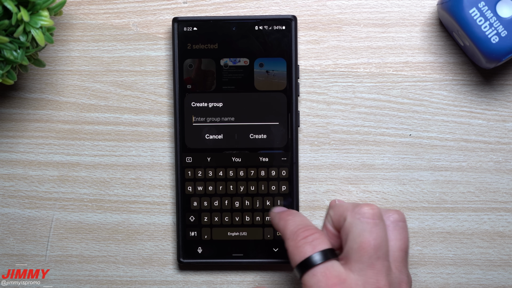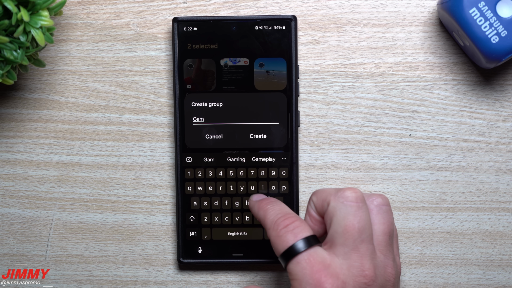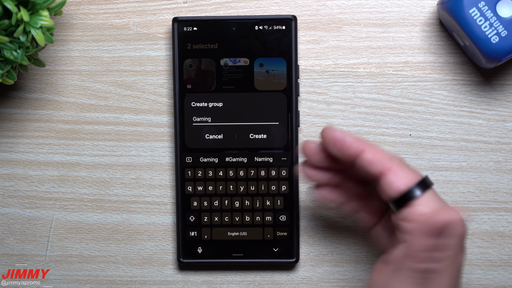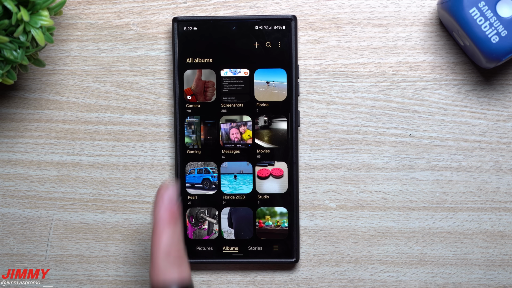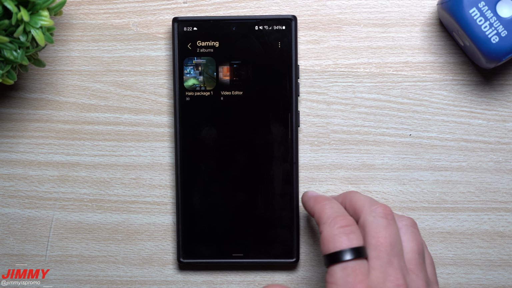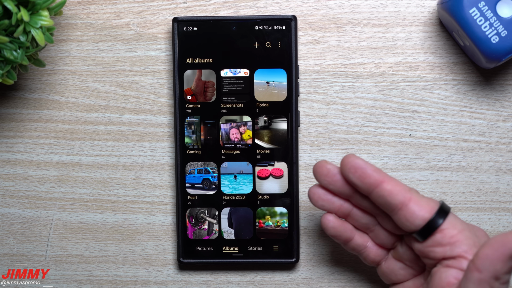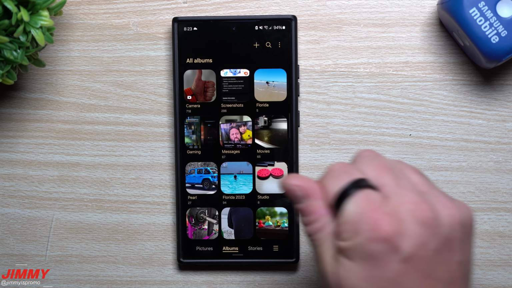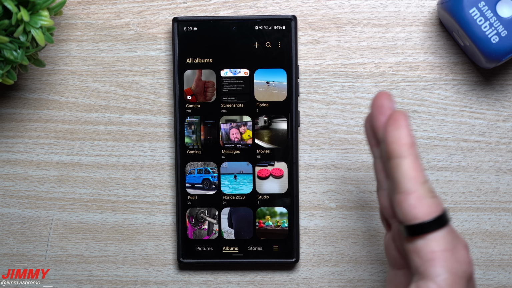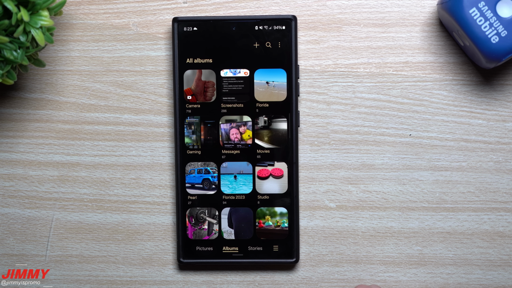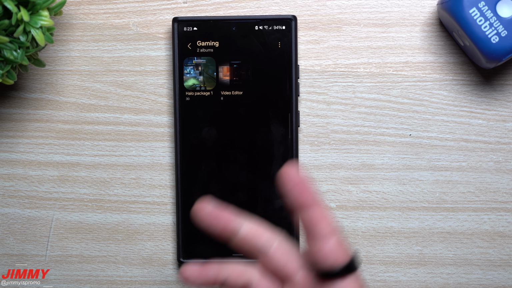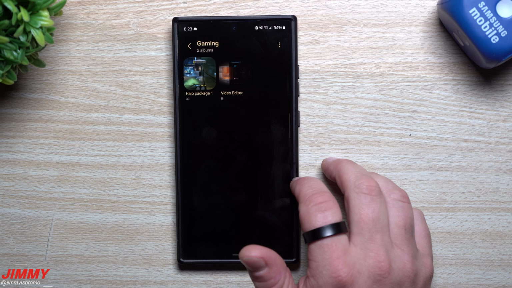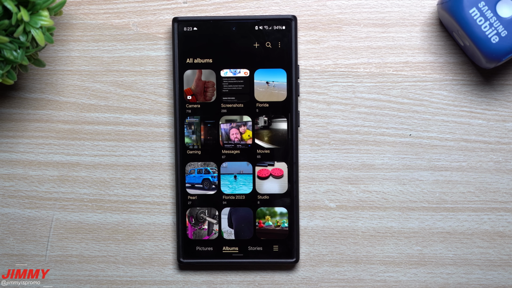So you can just, maybe call this one gaming, or you can just have it be group 1. And once you create it, now they'll actually be in a group together. And you can see right there, it is called gaming. And when you tap there, now you have two different albums together. So maybe you have a group together of 2023 vacations, and all of the 2 or 3 or 4 vacations you took for that year, you can put them all into vacations 2023. Then you have your Hawaii trip, your Florida trip, California trip, and Vermont, or whatever the case. So that is one of the cool things you can do, is grouping of the albums.